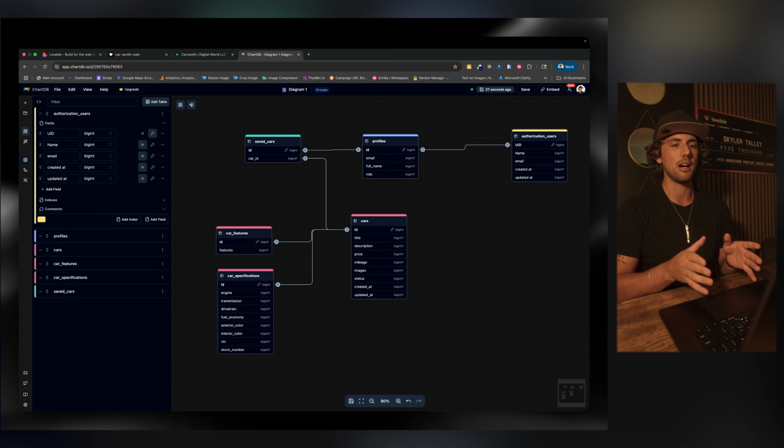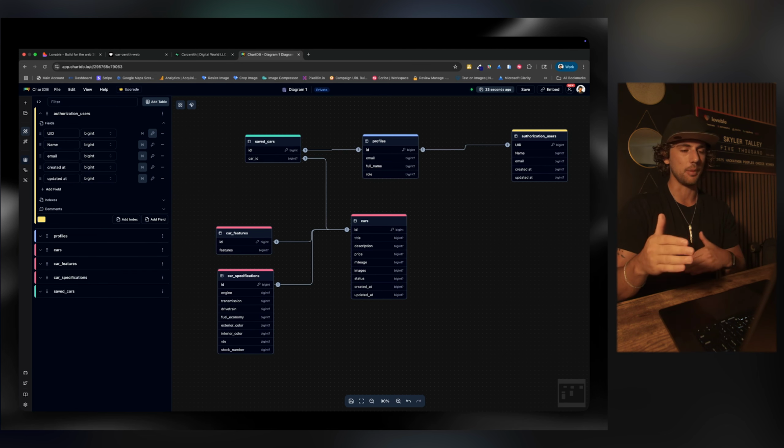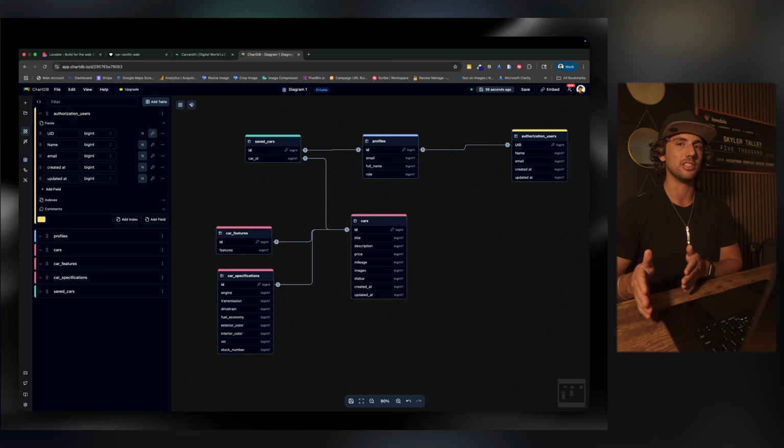You just need to figure out inside of your app what data needs to be stored and what could be a singular column or a singular table, what could be one table, or if something is large and there's a lot of different details that need to get saved, you should split that apart into different tables so it's much easier to manage in the future.